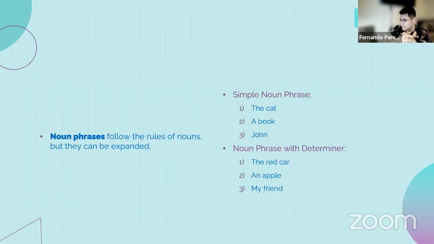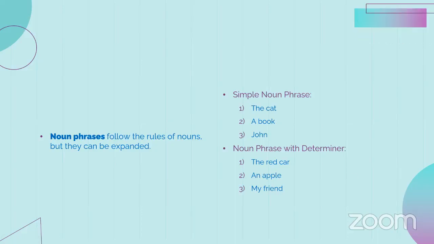How do you know that? If you put this into a sentence, for example, you say, the red car is fantastic, you can replace the red car with the pronoun it. It is fantastic. All the information is represented with the word it. Does it make sense? So, in this case, the noun is not only car. Car is the principal noun, but the rest of the information altogether makes a noun phrase.